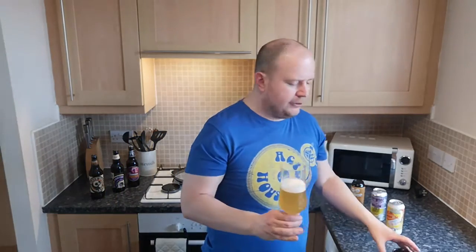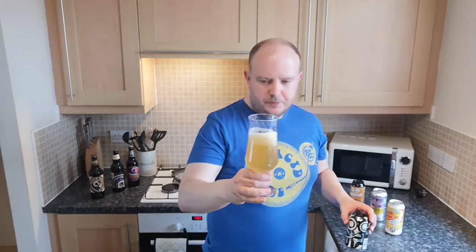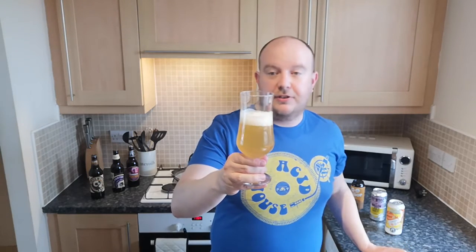Yeah, I drank this at my mate's house and got around to DJ. And we usually drink stuff either out of the bottle or out of the can. So I have had this out of the can before, but I've never actually had it in a glass. I've never got the appearance before, but I was fully aware of how hoppy and smelly it was, but smelly in a good way. So the taste really follows through from the smell. I mean, there's not much else I can say.